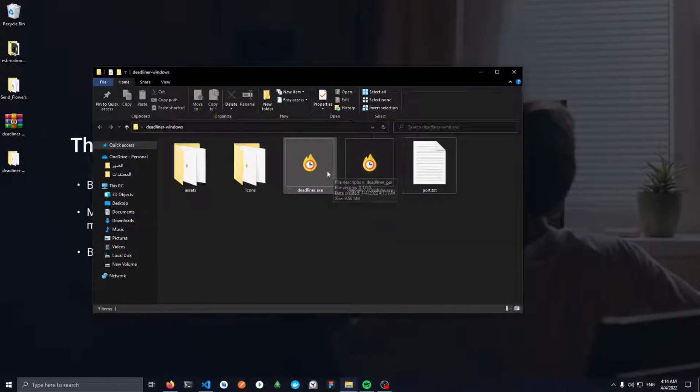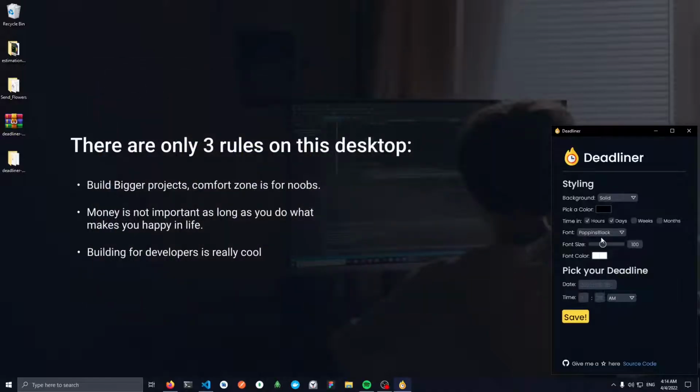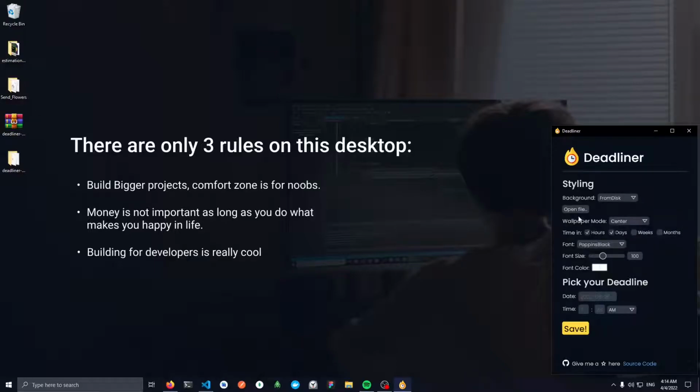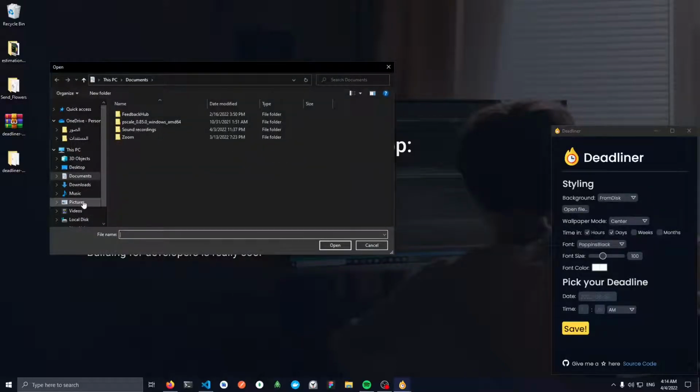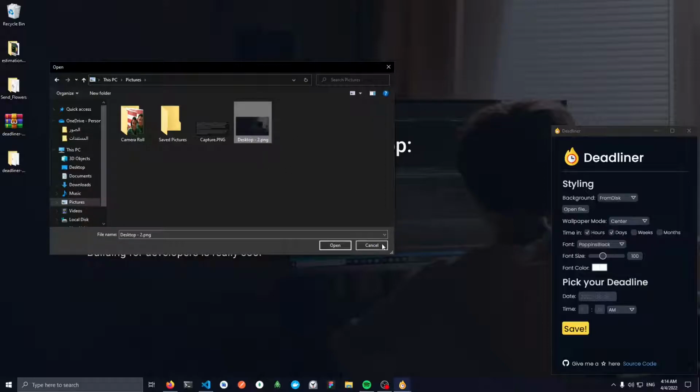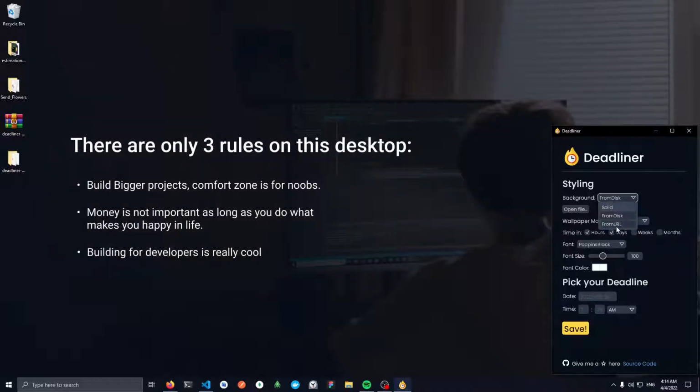So let's start with Deadliner, and you can see for the background you have solid or from desk, which you can choose a picture to set as the background, and you have from a URL, which you can input a URL for an image. It can download it and cache it for you. You have wallpaper mode: center, crop, fit, and span.